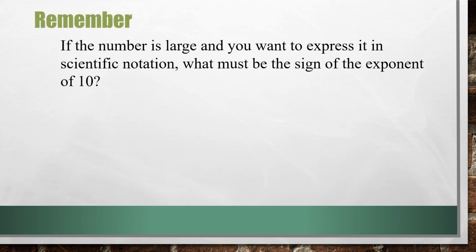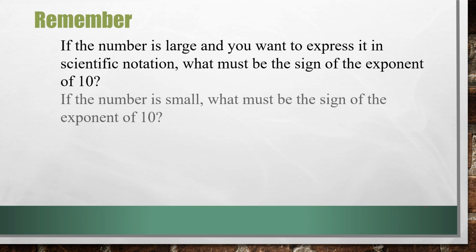Remember, if the number is large and you want to express it in scientific notation, what must be the sign of the exponent of 10? So the sign of the exponent of 10 is positive. Next, if the number is small, what must be the sign of the exponent of 10? So the sign of the exponent of 10 is negative.